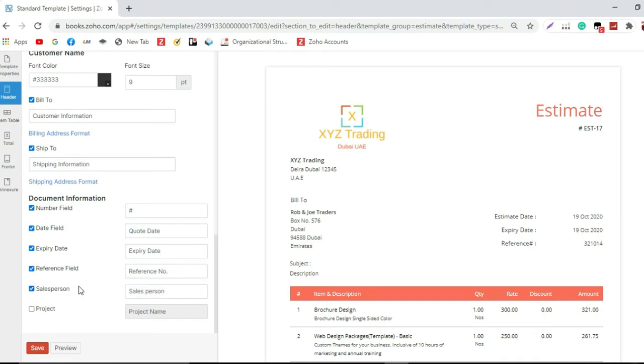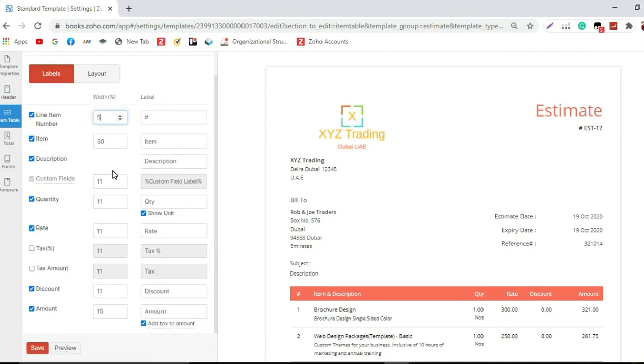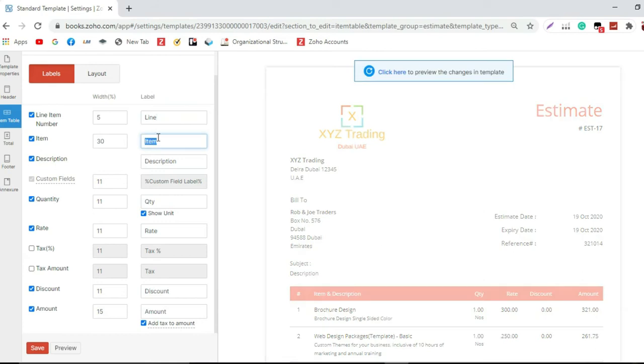Then if you want to monitor who's the person that created this quotation, then you can check sales person. For the header, we can also amend the label name of line number, item description.